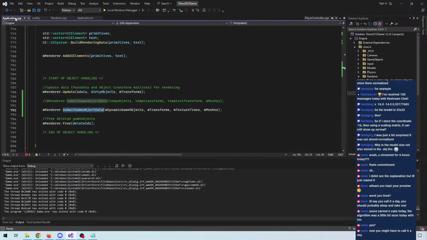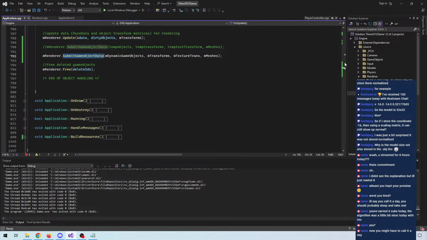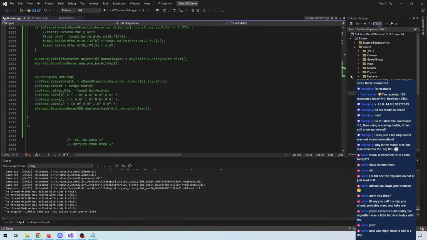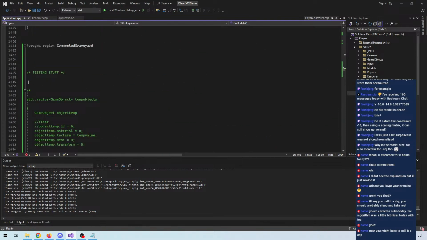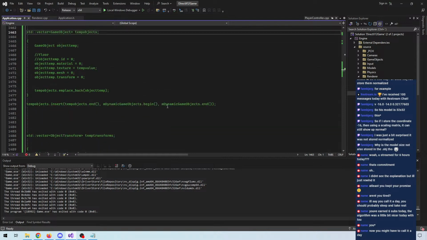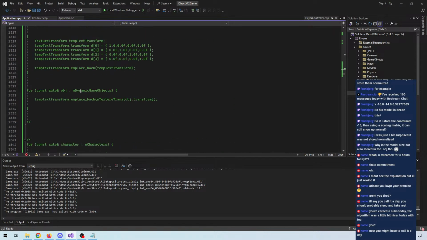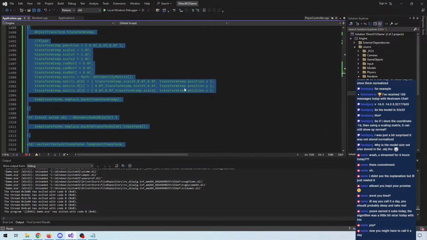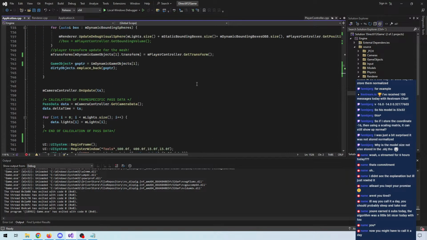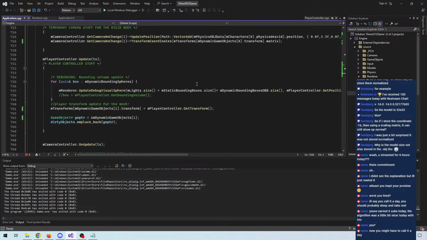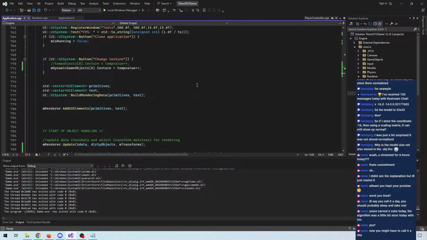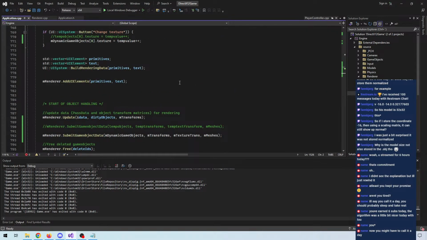Let's see, not in the renderer, in here. We actually did this. Let's do a bit of copying here. There we go. And we do it around here.